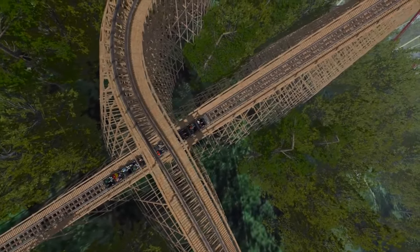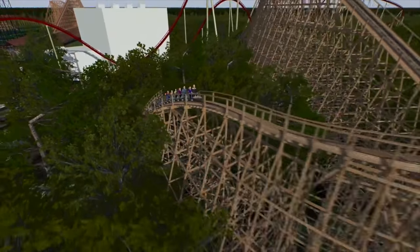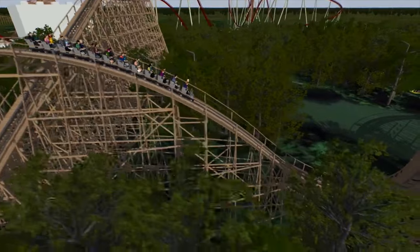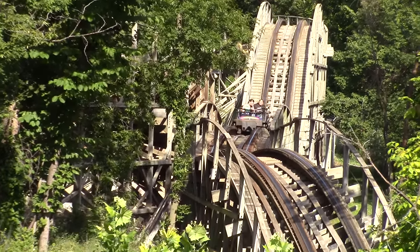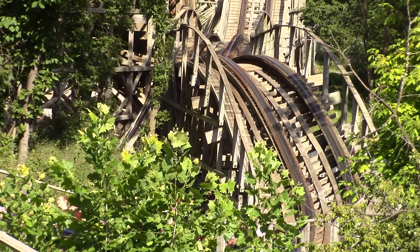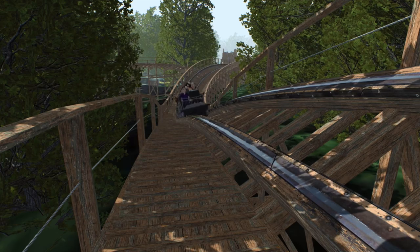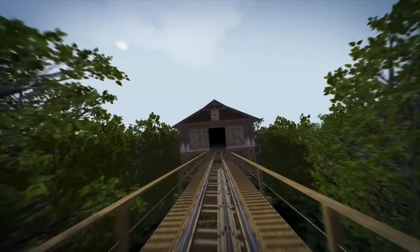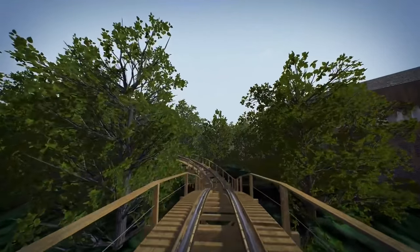I think overall this looks like it's going to be a really good roller coaster. 109 feet isn't super tall, but a lot of these GCIs aren't hugely tall — they stay low to the ground on purpose. This thing is going to be one huge adrenaline rush, so I don't have a problem with that 109 feet or 97 foot drop. Really, what this looks like is a souped-up Prowler. Prowler is 102 feet tall with an 85 foot drop and goes 51 miles per hour, so the stats are very similar to Mystic Timbers. If you've ridden Prowler, chances are you can expect this to be pretty similar — but Mystic Timbers, my guess, will be a bit better.